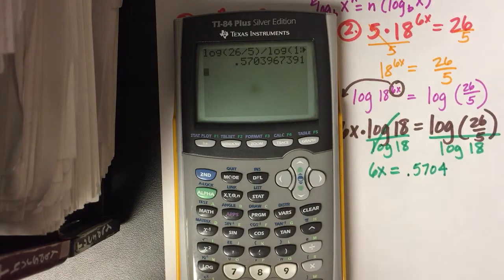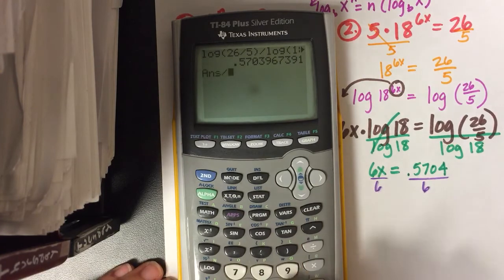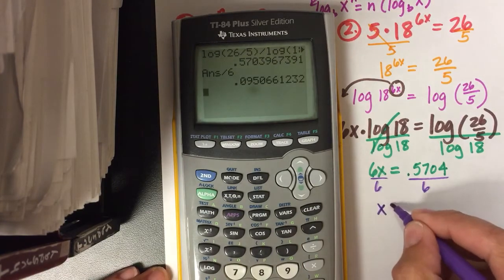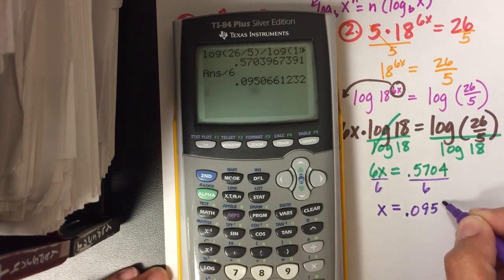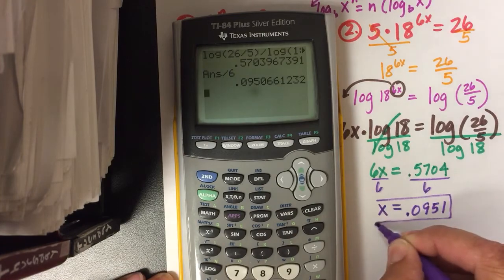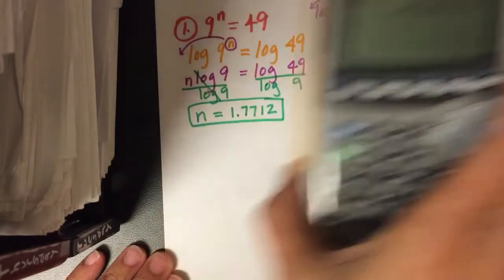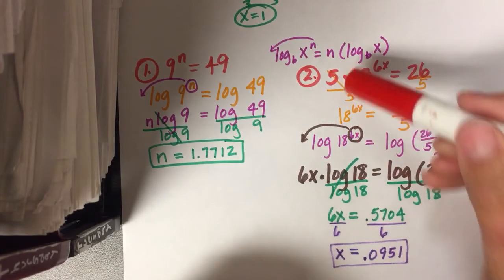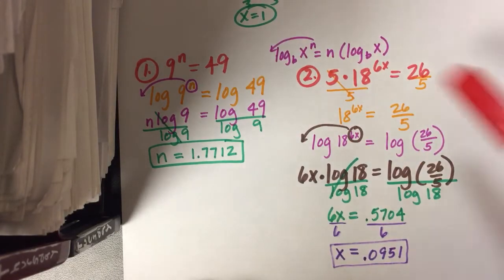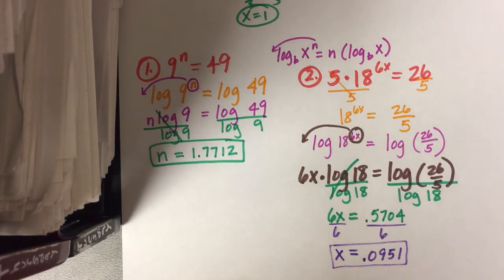Of course, your last step is going to be to solve for that x. So you divide both sides by 6. And so x comes out to equal 0.0951, and that is your answer. Now, I told you we would solve it multiple ways. I'm not going to solve it the other way, but one way you could solve it from here is you could keep the 5, take the logarithm of both sides, separate them out using your various properties, and you'll come out to the same thing.